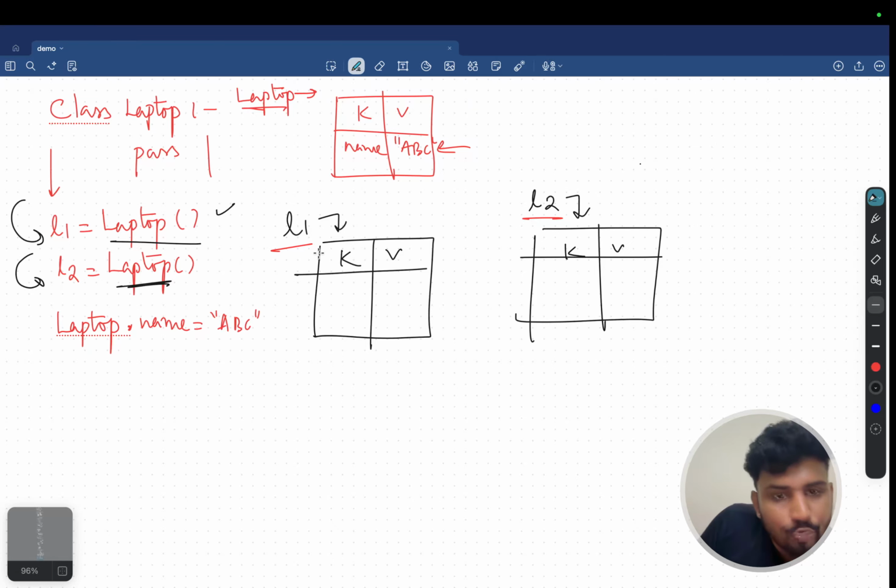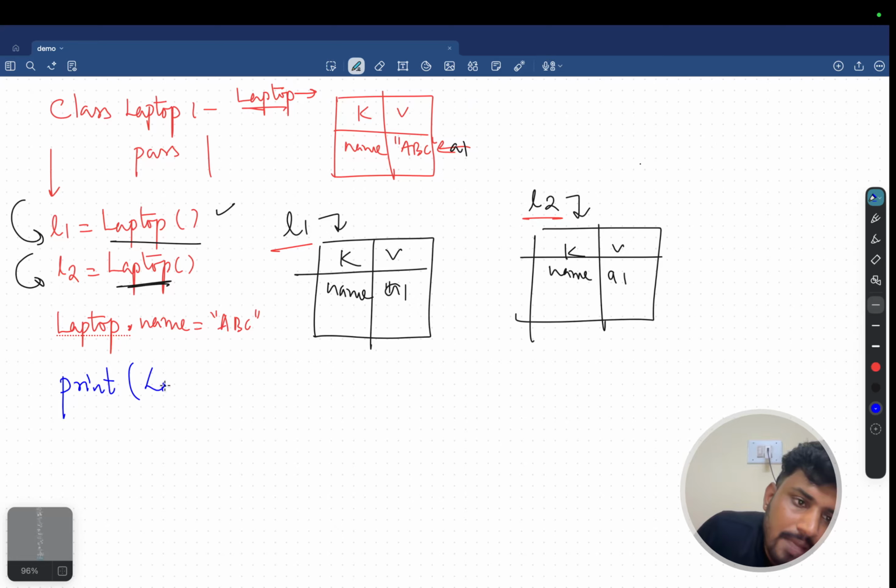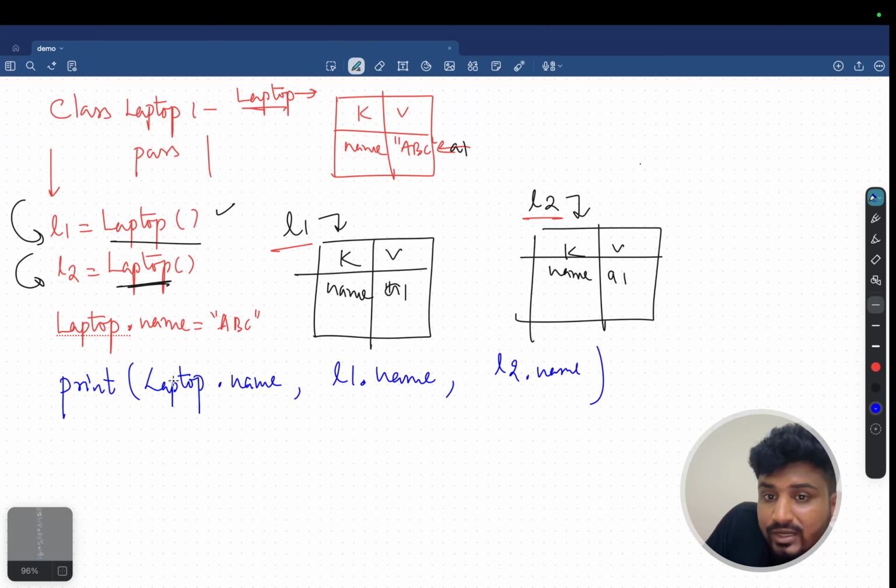If you write this line, automatically it will be working. So you will get name here, and whose value is a1. I'll give a random address, and here also it creates name whose value is a1. That is how it works. Done. Now whenever you print, see what I'll do, I'll say print laptop dot name, which is fine. Then I will say L1 dot name. Now L2 dot name, if I say, every time you will get ABC as a result. How come? Laptop has a name, that's the reason it prints.